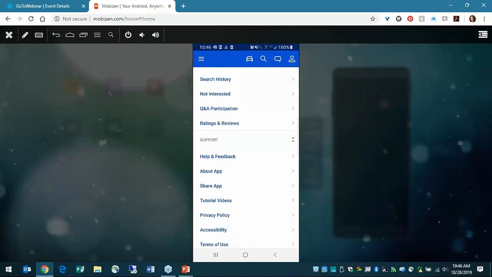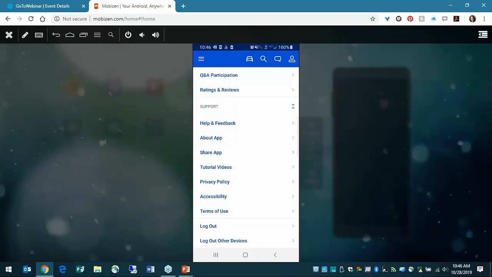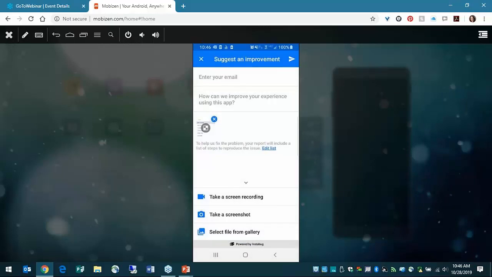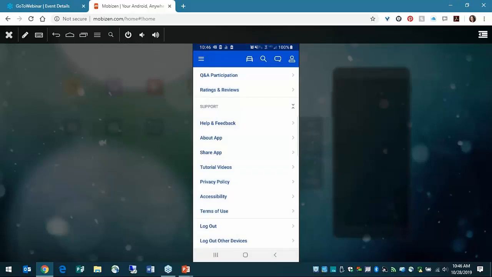And Q&A, participation, and ratings and reviews. We don't have those functionalities tied to your NTREIS accounts just yet. Those would be HAR specific currently, but to be continued. Help and feedback, obviously, is where you can go for help. We do have tech support at the end of that email here. So if you're experiencing technical issues, you can see there it lets you take a screen recording or snap a screenshot and send that to our tech support guys, and they will be glad to address that. There's somebody watching that all the time, so you usually get a pretty quick, easy response.